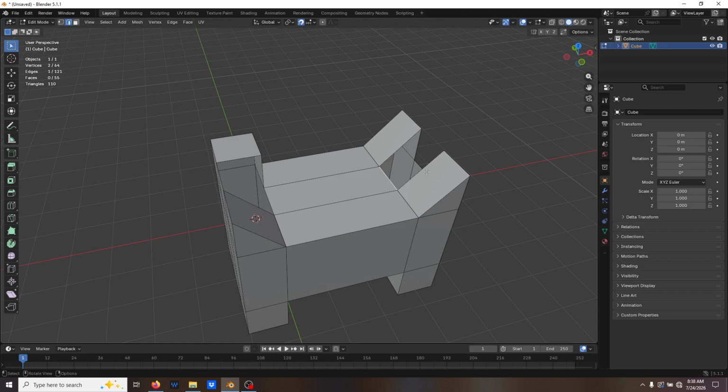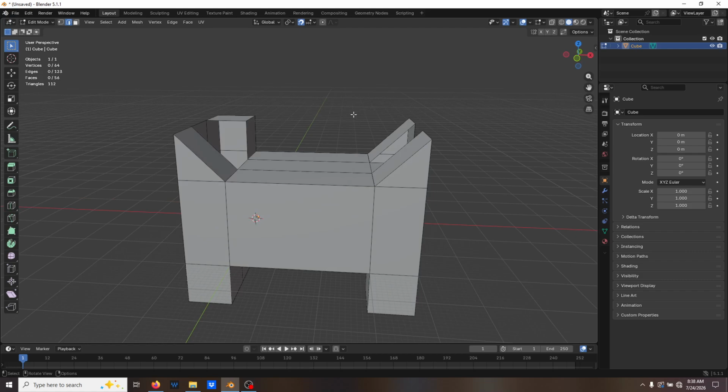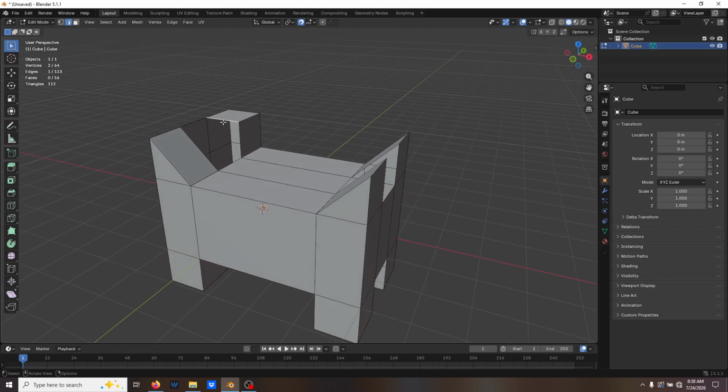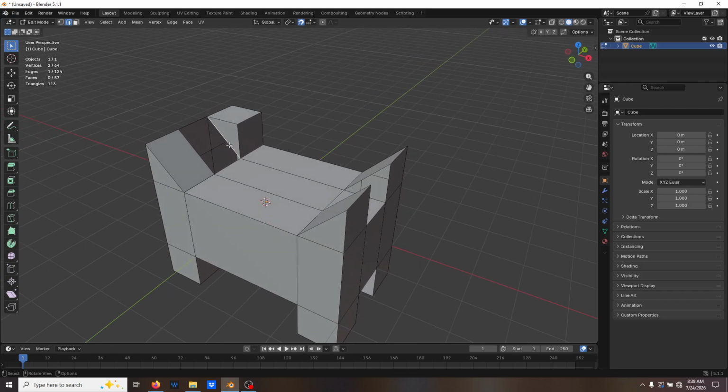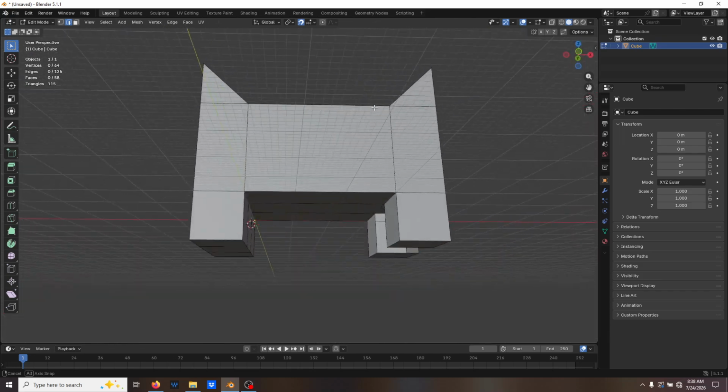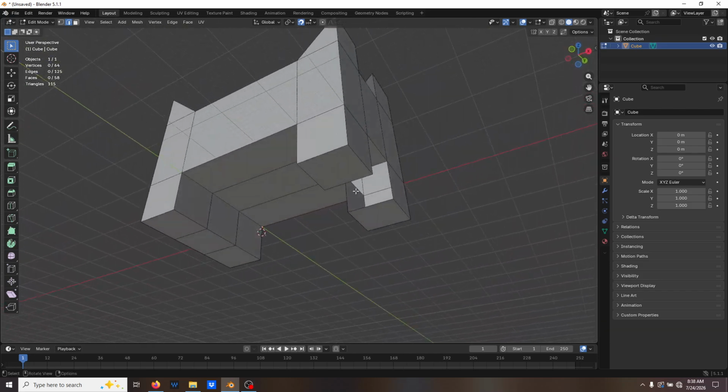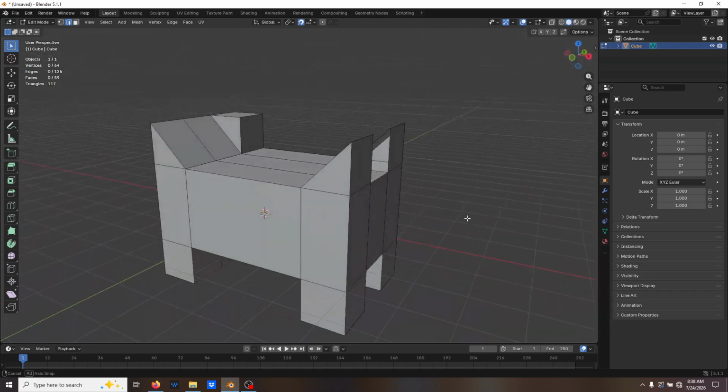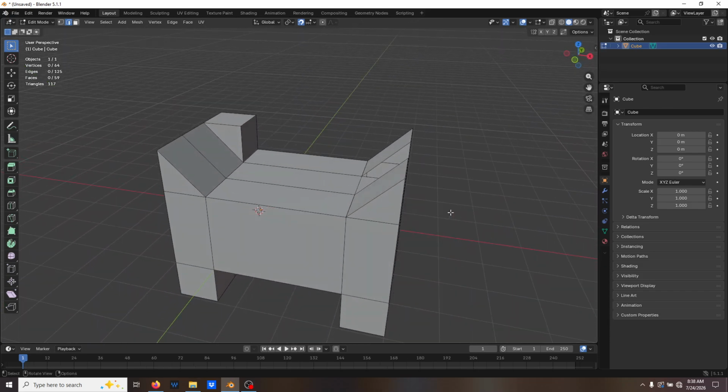All right, so I'll go from here, I'll select those two, I'll fill that face, and then I'm going to select these edges here, fill that face, and then I'll have this face right here. Okay, so then that should give me that. Let me go ahead and fill in this one too. And I'm just selecting these edges and then pressing F. Okay, so then that goes ahead and gives me my object.